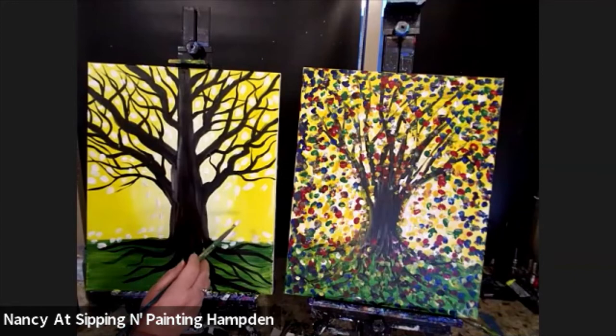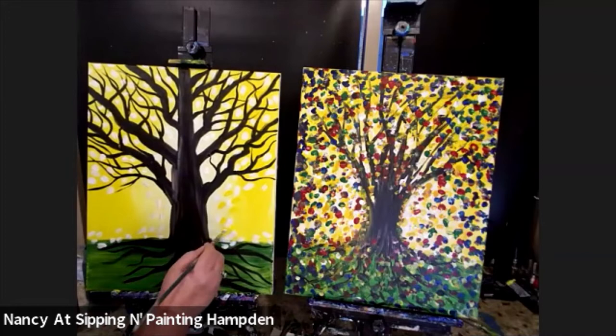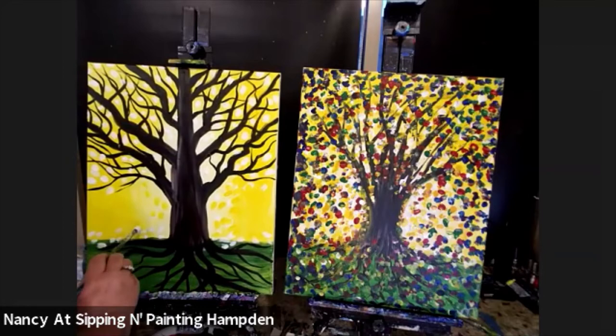Okay, then I'm gonna, with that same brush, I didn't even clean the white off. I don't need to really. I'm gonna put yellow on and I'm gonna intersperse those with the white. Maybe some won't be overlapping the white. And for sure you've seen yellow leaves.